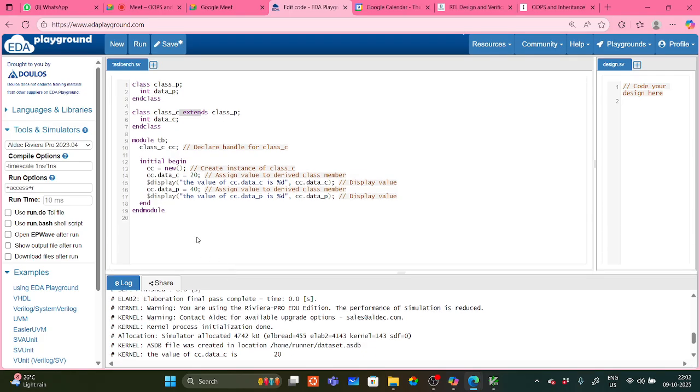So from the child class itself you get the value of the parent class. I didn't create any handle or object for the parent class. So when I am displaying this value for the parent class, whatever the inheritance is there, the parent class is taking from the child class. So you will get the value from the child class. That is the main thing.